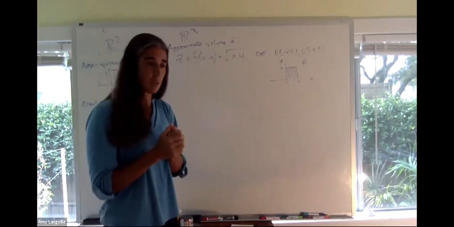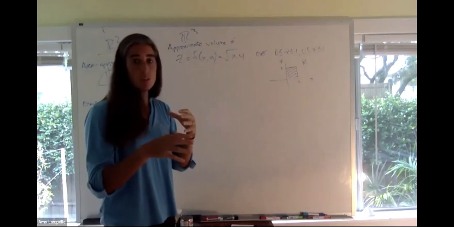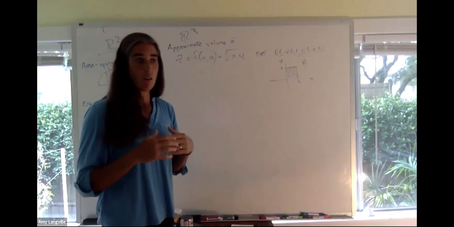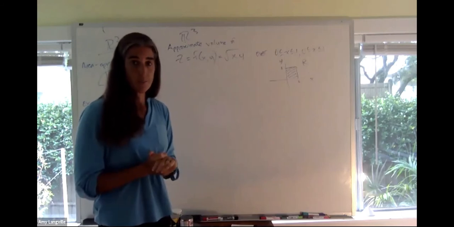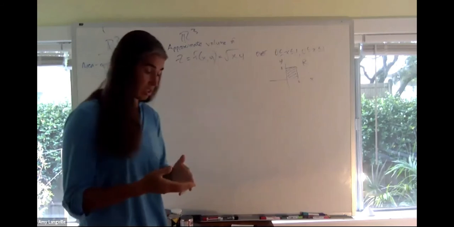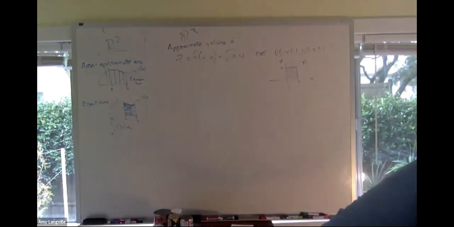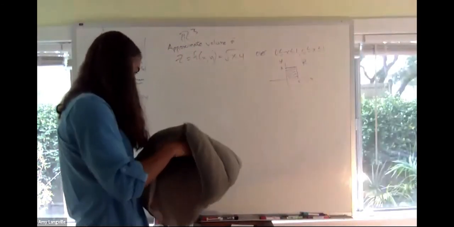And his idea was, I'm just going to shove a bunch of shapes inside this barrel, shapes whose volumes I know how to compute easily. So we're going to pretend to do this with Chiche's sleeping bag here. So just to visualize, she's trying to get in here, I've got to get her out of it. I'll let you have it back in a minute, Chiche.